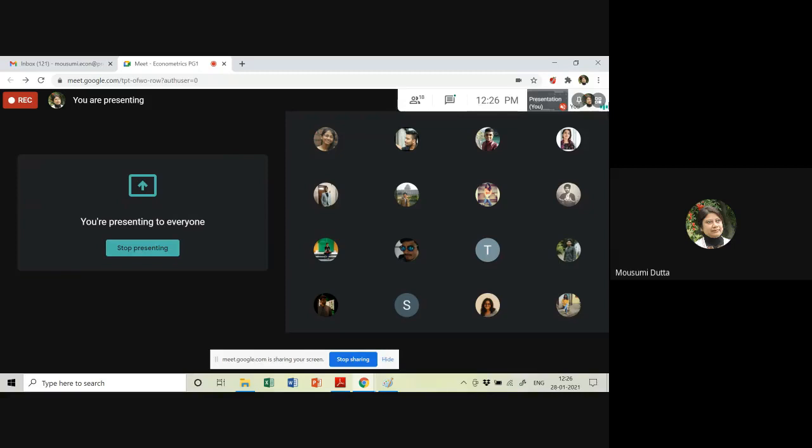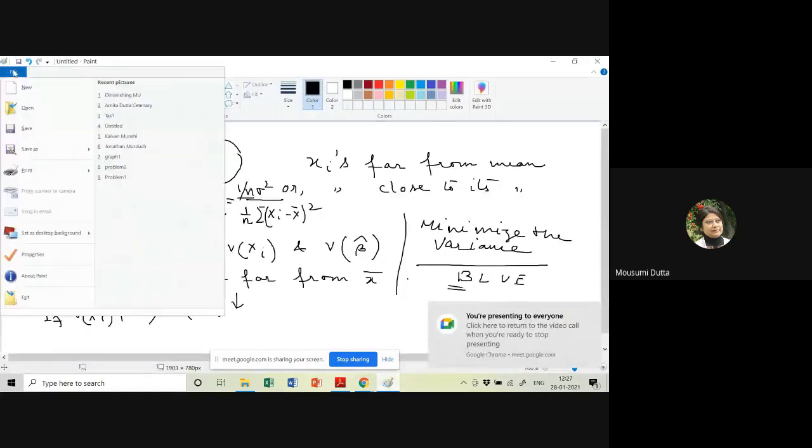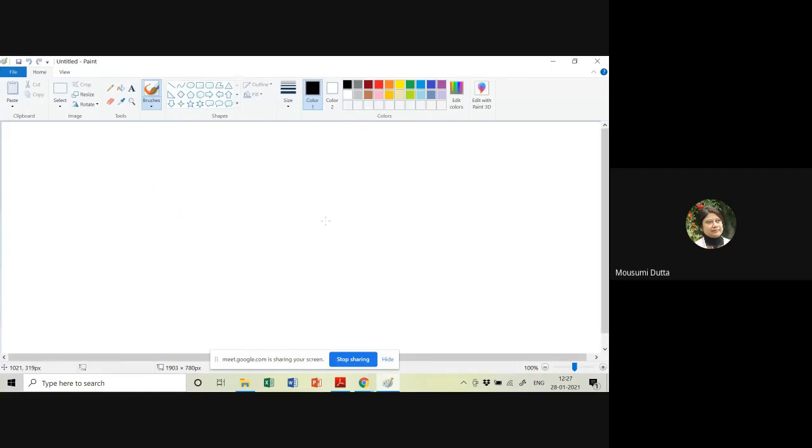A researcher tried two specifications of the regression model, y is equal to alpha plus beta x plus u, and y is equal to alpha prime plus beta prime x plus gamma prime z plus u prime. Explain under what circumstances the following will be true: beta hat is equal to beta hat prime. So there are two regression models.